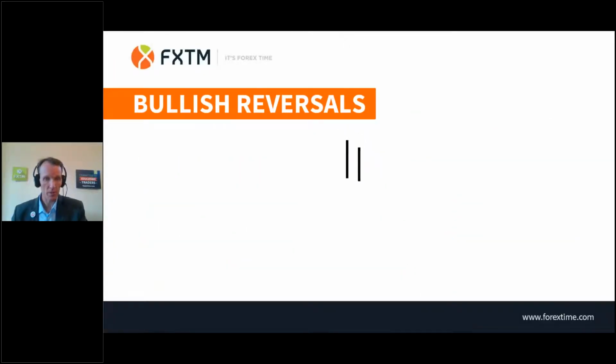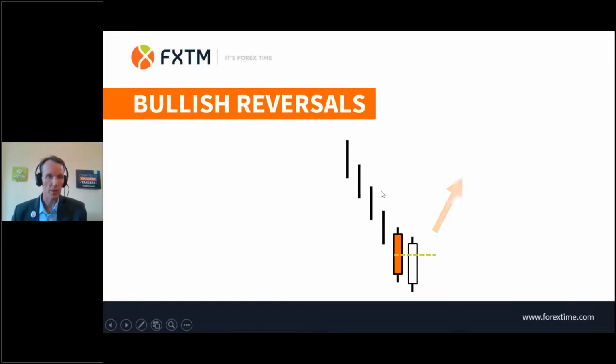The reason why I'm doing this is I want you to see how it looks in the books. It looks so easy, and then the guys start trading these candlestick patterns, and I don't know why it's so difficult to make that net profit over a series of trades. What we've got here is a piercing line setup. Demand is greater than supply. We had a bearish candle, and the bullish candle closed more than halfway.